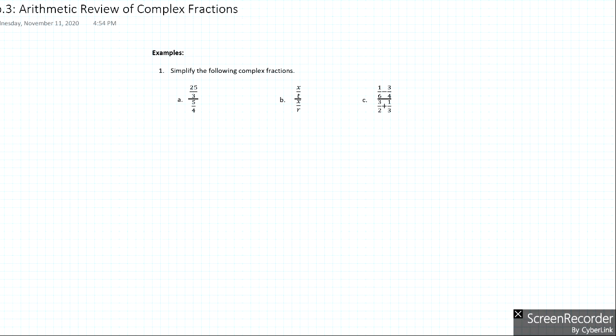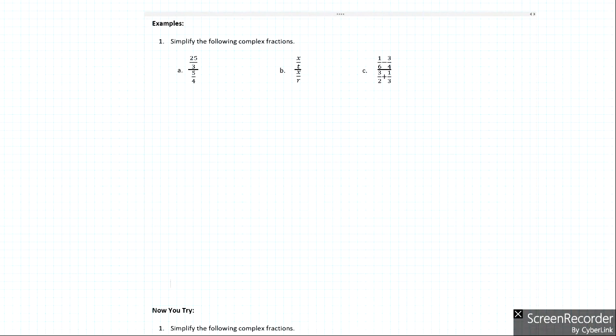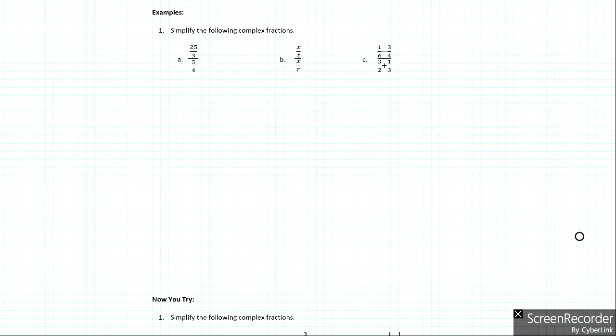Now this is a review for the complex fraction operations with arithmetic operations, and that means that we're going to use minimal variables in this process and think about how we can simplify complex fractions when they're mostly numerical values. And the idea of simplifying complex fractions is that we want to essentially get out of the form of a fraction over another fraction. And there are a couple of different scenarios that we can be dealing with.